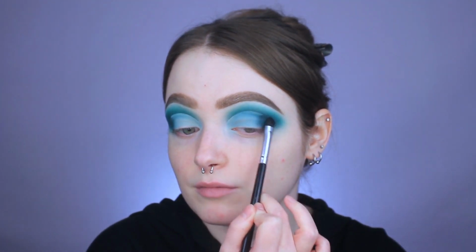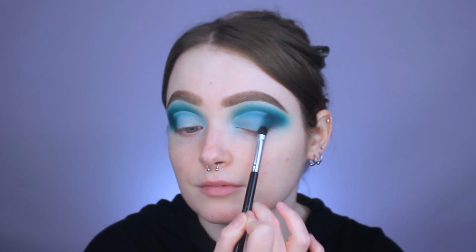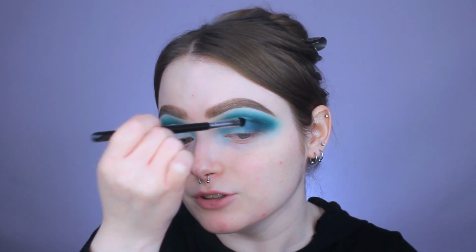So I just cut my crease off camera, but I'm just going to go in again with a little bit of Lunar on this A13 brush from Anastasia. It's just a little shader brush. I'm just going to pack it right on that harsh line of the cut crease. But you see what I mean though? The shade's really, really pigmented. I'm pressing it in too. Again, with this shade, I'm not going that far in. I'm literally only packing it on just to blend this outer edge, because I want to use a lot of different shimmers today. Especially since we have those Super Shock shadows to use.